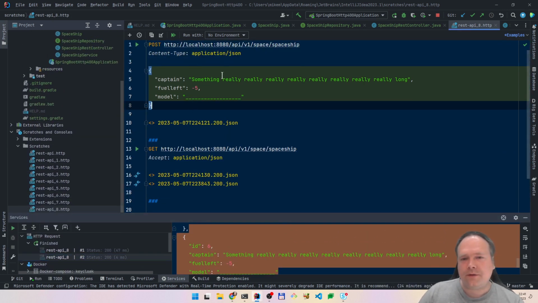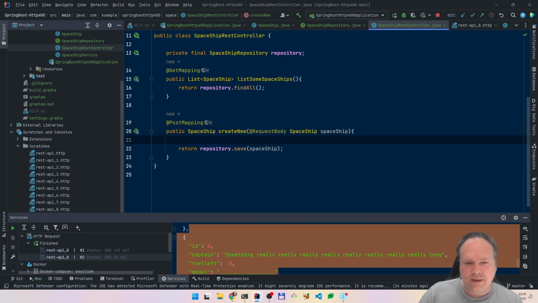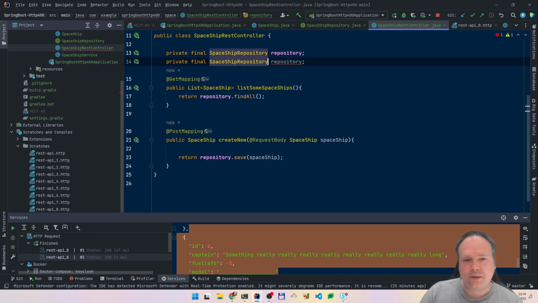We want to have some validation on our controller. And this is where HTTP requests and a status code 400 comes in. So first of all, we want to have some kind of validation right here. We can use the service actually if you want to. That also means that we can create a special validator, so that we can have a spaceship validator.